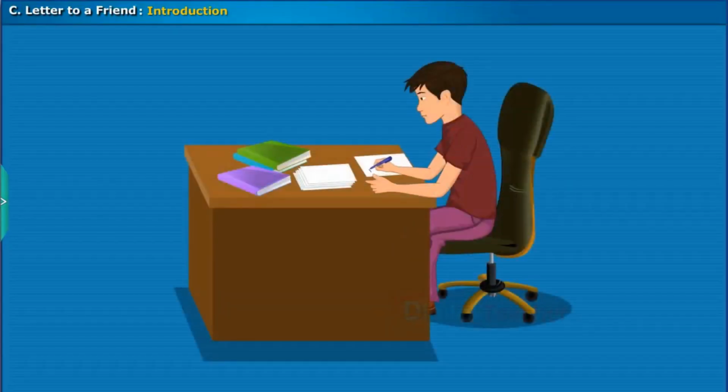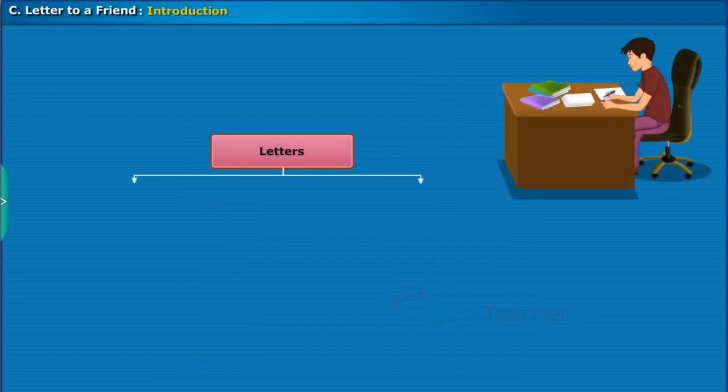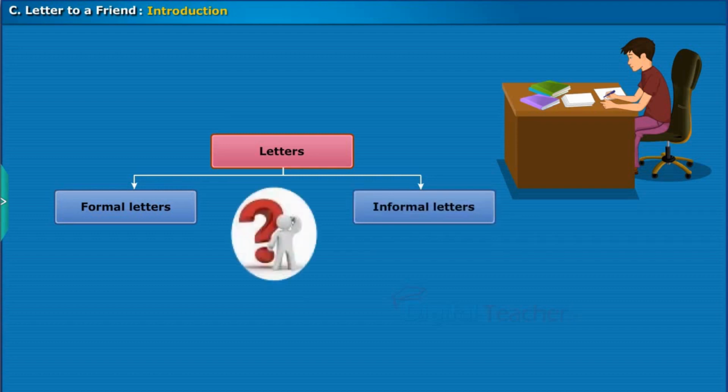Hi friends, we all write letters, right? At least our parents do. Do you know what a letter is? A letter is the exchange of written or printed communications. There are two basic types of letters: formal letters and informal letters. Here comes a question. What are formal and informal letters?